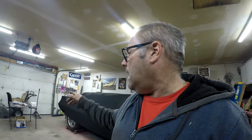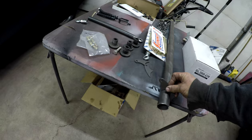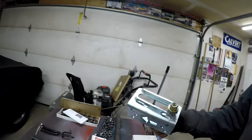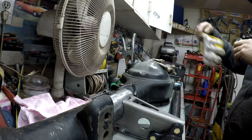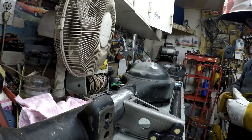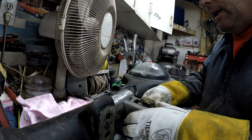Before the rear end can go back in, I have to make this upper crossmember — I have to weld these tabs on to it, and this is going to go on to that. We also got the Calvert sliders that have to get welded on. So I'm going to get the welder set up and tack this stuff on. I just want to tack them so that they are on there, and then the rear end can get tested. I have to make sure these stay nice and straight before I weld them.